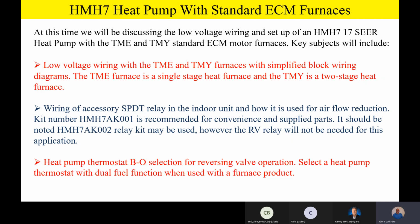We're going to continue to use that single pole double throw relay in the indoor unit. We're going to talk about how it's used for airflow reduction just like we did before. Please remember that the 002 relay kit may be used. However, one of the relays will not be needed for this application. Finally, on the heat pump thermostat, you still have to have that B/O selection for reversing valve operation, even on a furnace product. And you also have to have a heat pump thermostat with dual fuel function when you're going to use it with the furnace product.